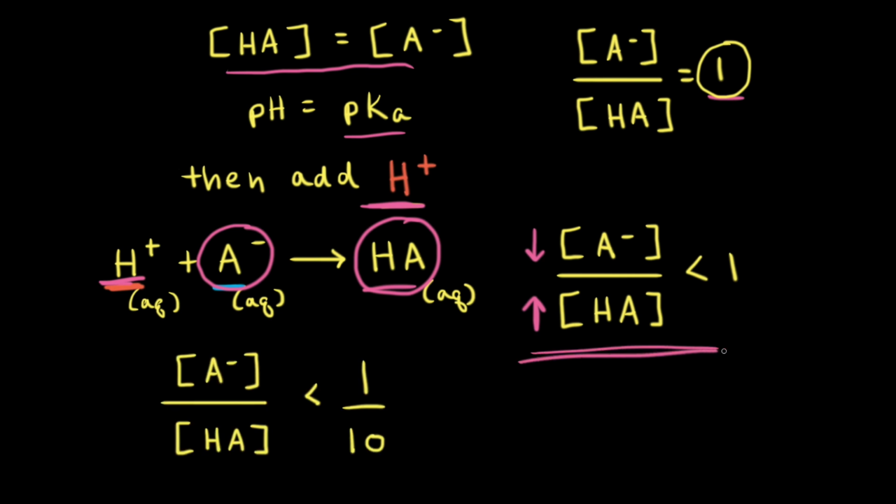As long as the ratio stays relatively close to 1, the buffer is able to resist large changes in pH. However, when this ratio goes below 1/10, the buffer is usually no longer effective at resisting changes to the pH. Therefore, if we were to add small amounts of acid at this point, the solution is no longer buffered effectively and the pH would change dramatically.